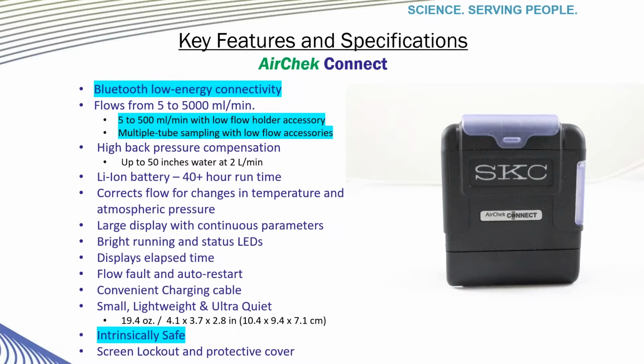As you can see from the features and specifications on this slide, there are many great features. I'm not going to go through these items one by one, but you can look through all these features and see that the pump is extremely powerful. With the battery for great run times, the correction of temperature and pressure built in, and intrinsic safety approvals, the biggest additions to the previous pumps are the Bluetooth connectivity and the ability to do low-flow sampling without the need for a CPC or all-in-one tube holder in some instances.